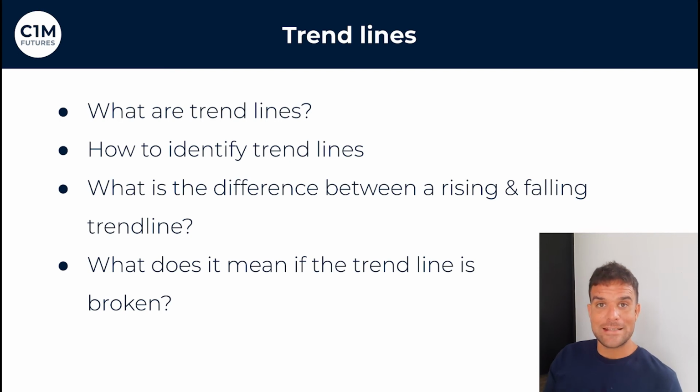What is the difference between a rising and falling trend line? Well, a rising, an ascending trend line means that the coin is going up. A falling, a descending trend line means that the coin is coming down. What does it mean if the trend line is broken? We have a trend reversal, which is great when you start spotting these, because then again it gives you a real understanding of the coin. But if you are at the point where a coin and a trend has broken and therefore reversing, it's a good idea to be opening a position depending on which way it's heading.